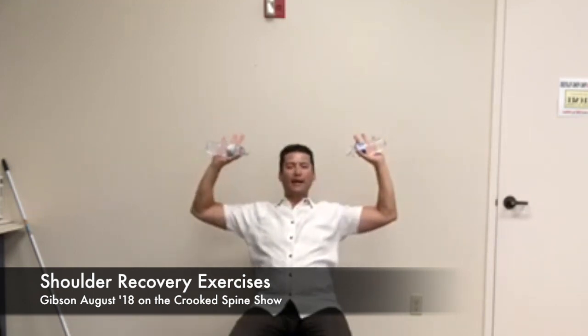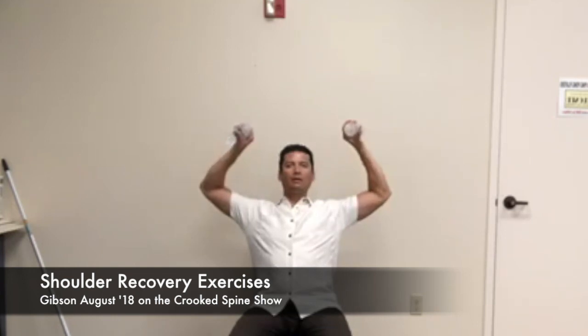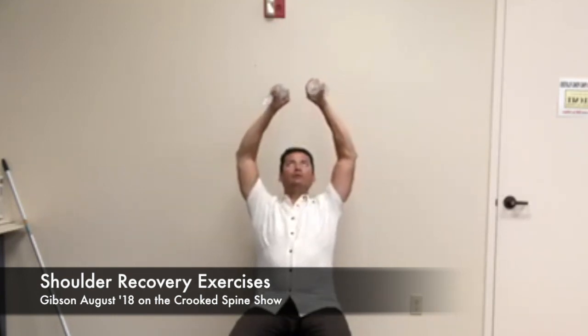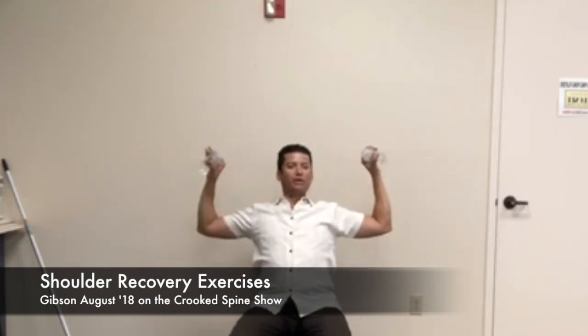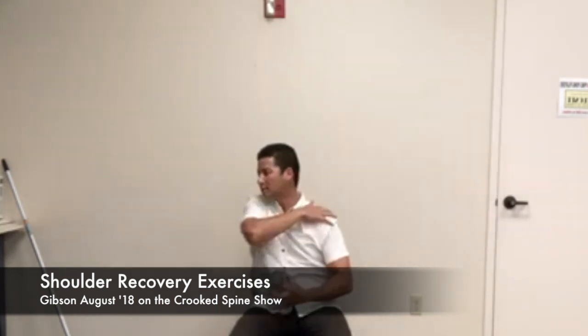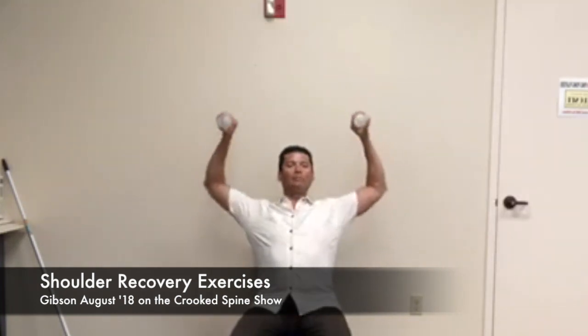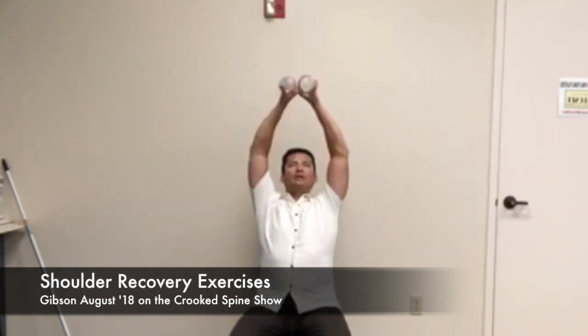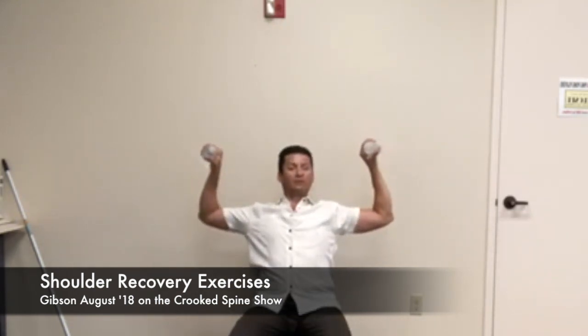Now, instead of going with your hands forward, bring your knuckles in here. So now you go knuckles up, touching, and come down this way. You're turning your hands out. Turning hands out, knuckles in. At that point it causes more shoulder tightness even before you start the exercise. So your body comes up, hold it for a second, comes back down. So knuckles in, hands out. There we go.